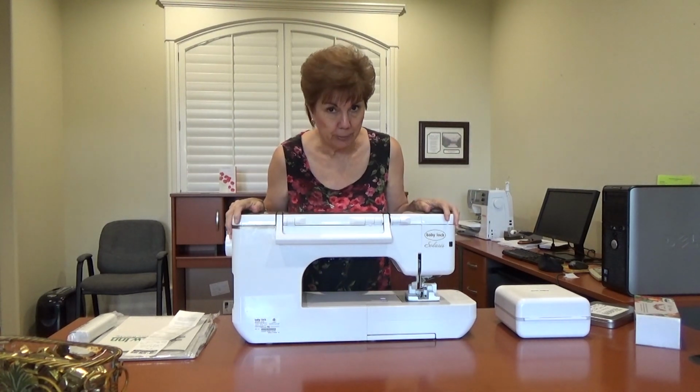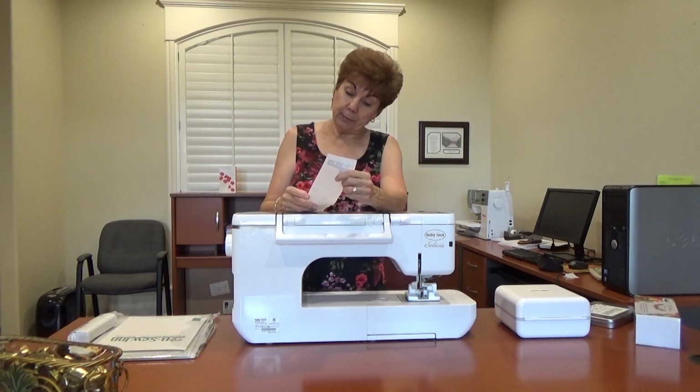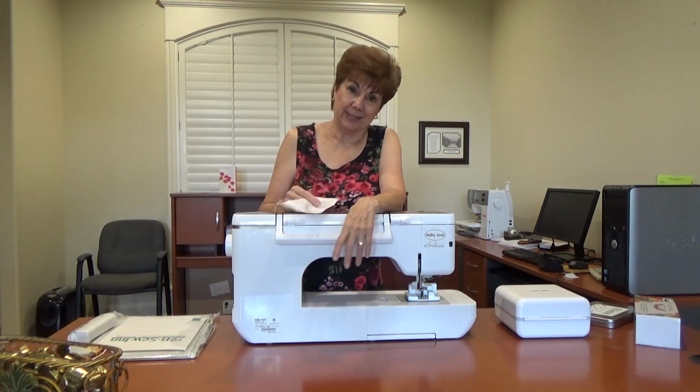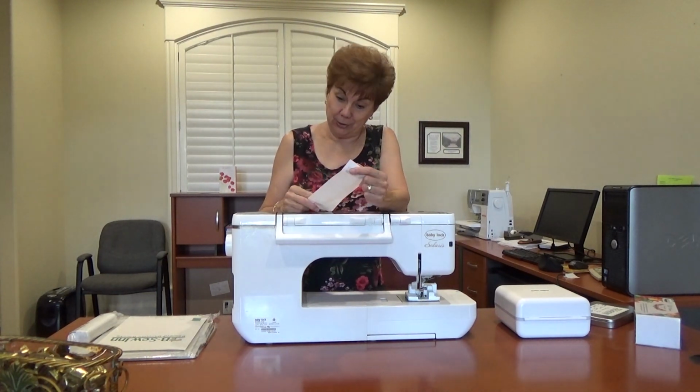I don't know if y'all have ever been to a tech party, but I always like going to an Avon party or a Tupperware party, and everything is wonderful and everything's on sale just for today, and if you buy it right this minute you can save money. You know about that. So I fell for 2 of their buy it right this minute and save money deals, and then when I got home and I pulled the receipt out, it cost me $152.05. So let's see what I got for $152.05.